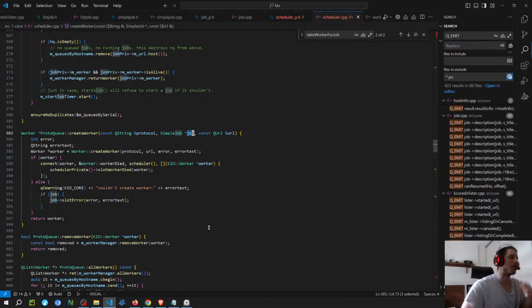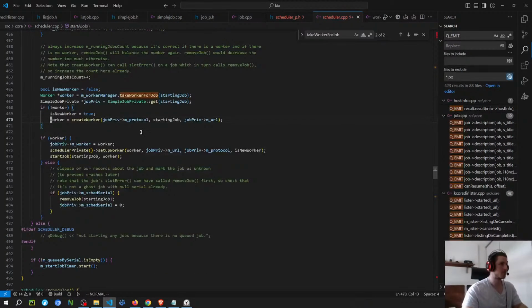The job is just for the error when it creates. So it probably uses it on the other one. Yeah, so when it starts the job, it passes it.